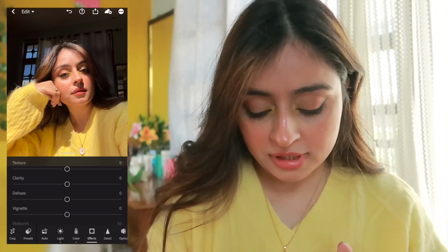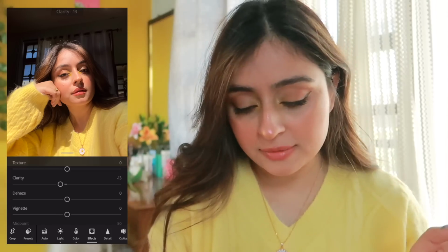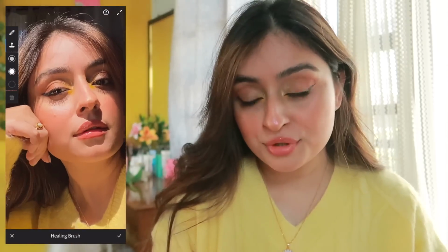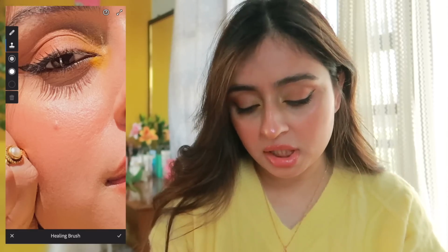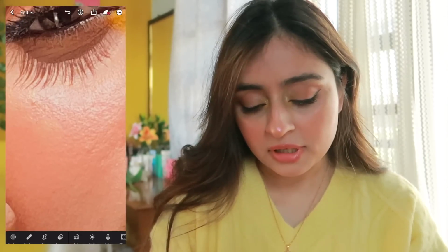Now I will go to the effects tab and lower down the clarity a bit. It actually softens my image and skin overall, so it's a really good tool. And in the end, it's very optional, but I usually do this. I go to the healing tab and there's this one singular pimple on my cheek that doesn't hide itself, so I kind of try to fix it.